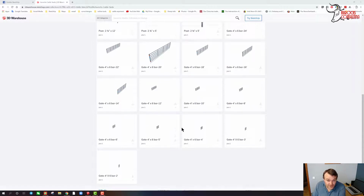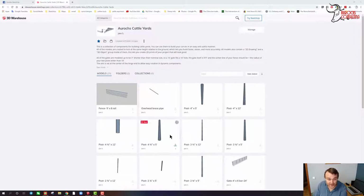So I'll show you what's available on 3D Warehouse and show you how to bring it into SketchUp and use it. You kind of got to know how to use SketchUp a little bit to use these, but you don't have to model up all the gates. You don't have to keep track of all the layers and components and complex stuff. You can just drag this stuff in, position it where you want, and you'll get a reasonably good set of corrals out of the deal.